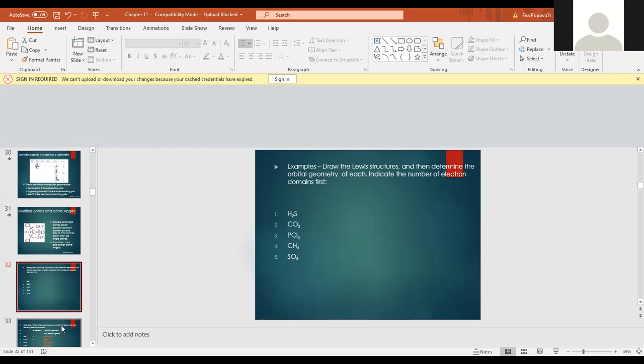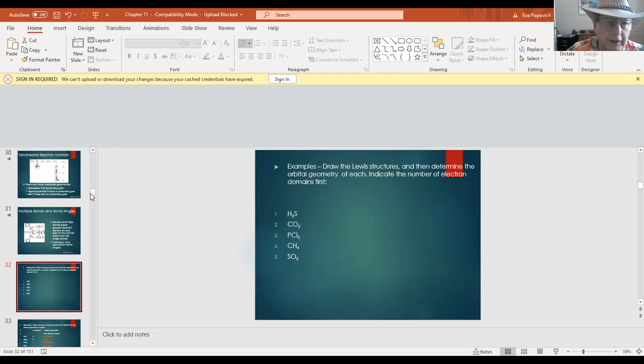Well, I have two on each side of carbon. No, you have one double bond on each side of carbon, which adds up to two double bonds, right? Okay. So since double, triple, or single bonds count as one electron cloud, you have two electron clouds around that carbon, correct? Yes. So two electron clouds.